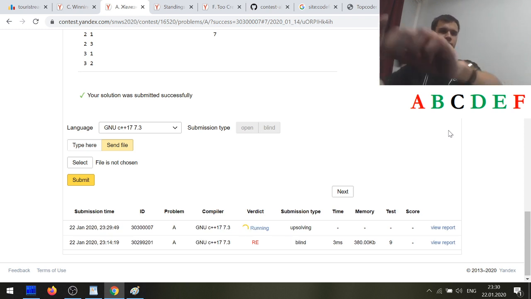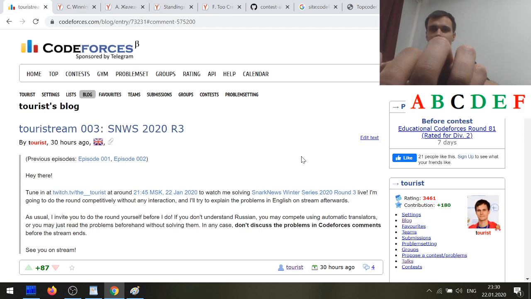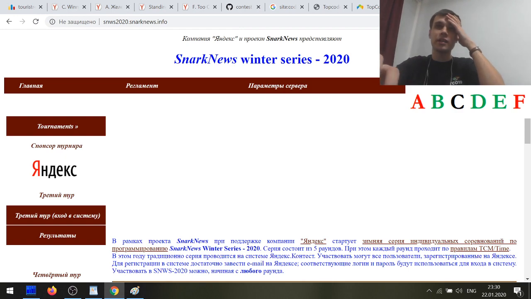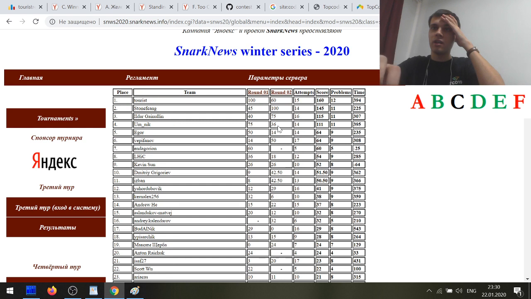advancement to the next round. In this series, you just solve 5 rounds, and then the results are getting accumulated. So this is the website of the series, and then it has series standings. And each round is GP 30, so the winner gets 100 points, the second place gets 75 points, the third place gets 60 points, and so on. And then we get the sum.